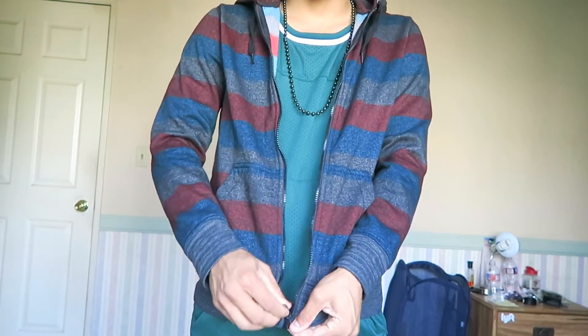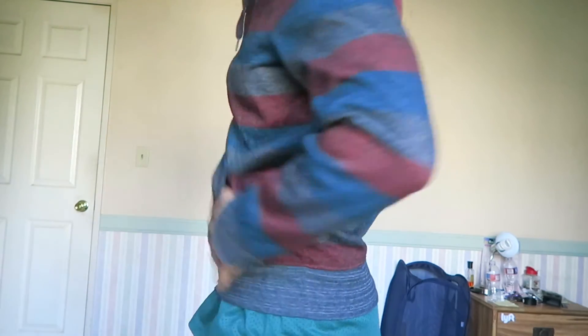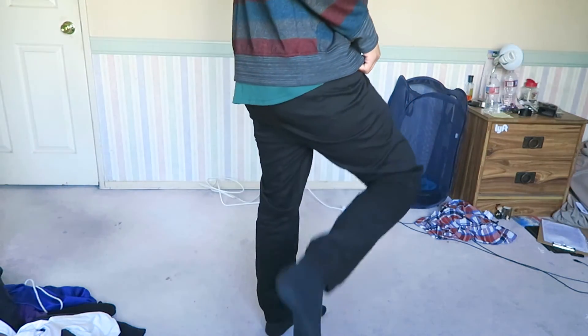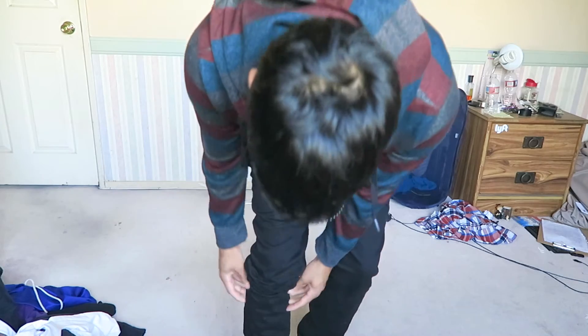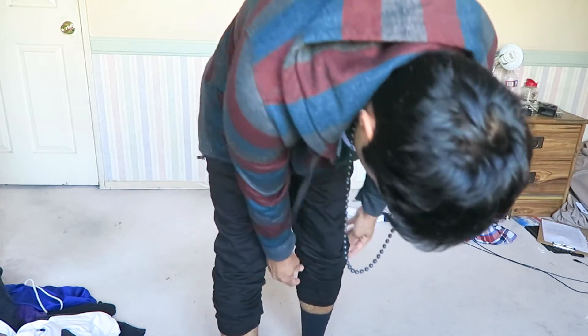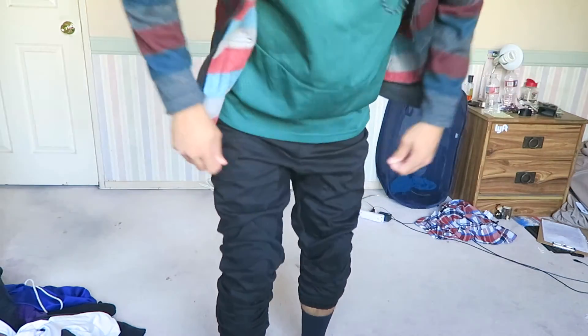This doesn't fit when I zip it up - I did that on purpose, it's too fitted for me, but I still want to show my jersey because it's cool while staying warm at the same time. The same goes for my jeans - I can wear them long or lift them up like I did in the last example, fix it up a little bit.